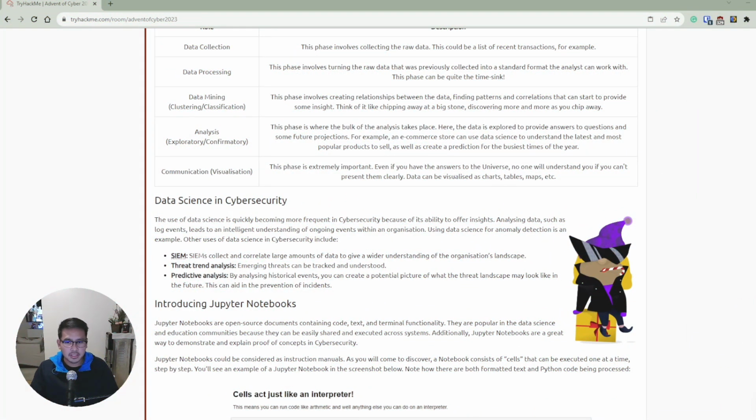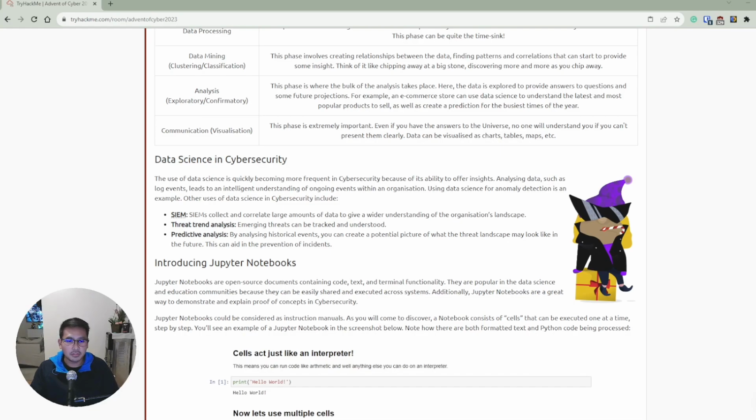What is the importance of data science, and why do we need to know this concept in cybersecurity? Well, in cybersecurity, you deal with a lot of data, and depending on which career path you're going for, like a security operations center or incident response team, you'll see and deal with a lot of data, such as logs, for example if you're doing malware analysis. You'll get a lot of logs from each endpoint, firewall logs, network logs, and so on, for you to analyze. Using data science methods, we can easily figure out ongoing events within that organization or within the network.